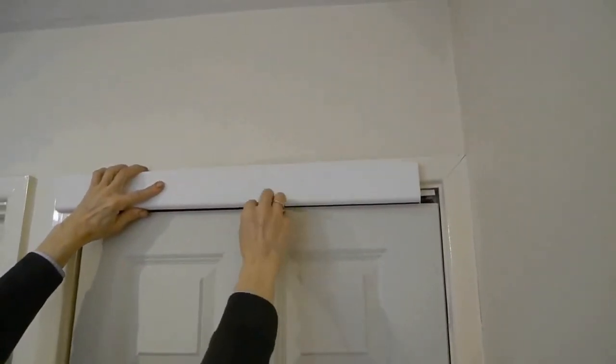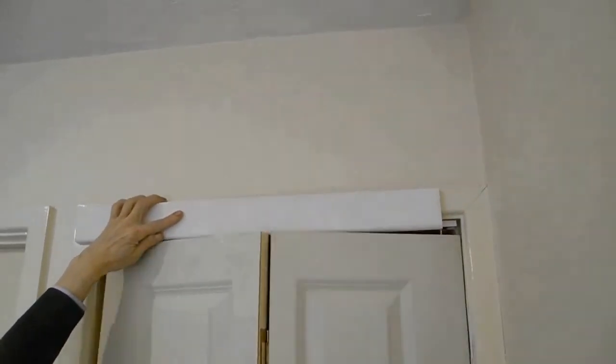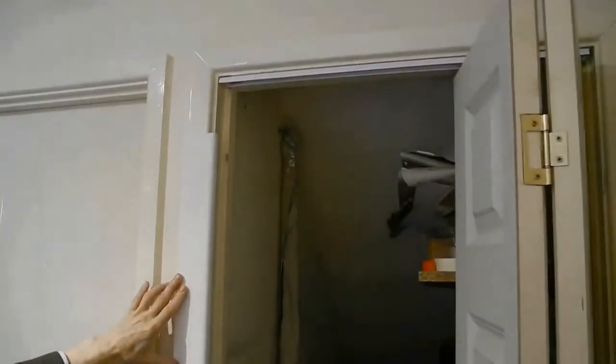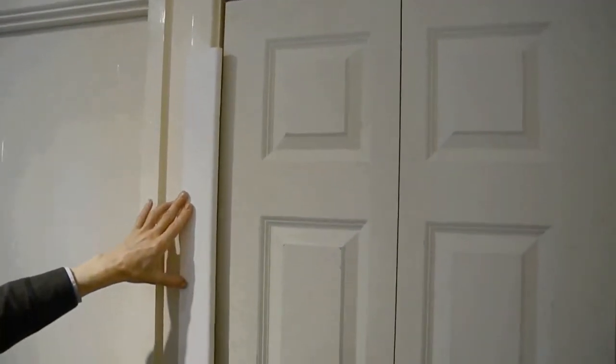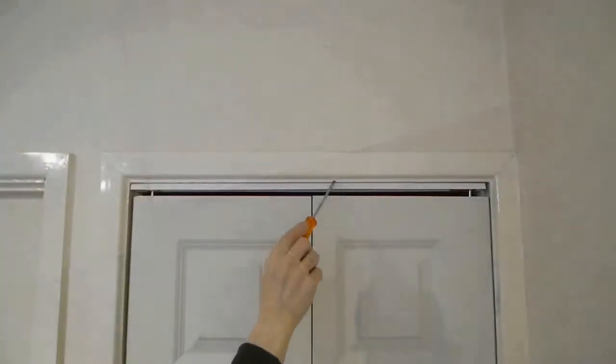As the door has a smaller size than the frame, you have a gap between frame and door, and you could use floor skirting which has the same size as the frame, and visually remove the gap between the door and frames. But in this case you have to do some extra work to remove this visual gap between the door and frames. And this is a gap between the bottom side and floor and upper side.